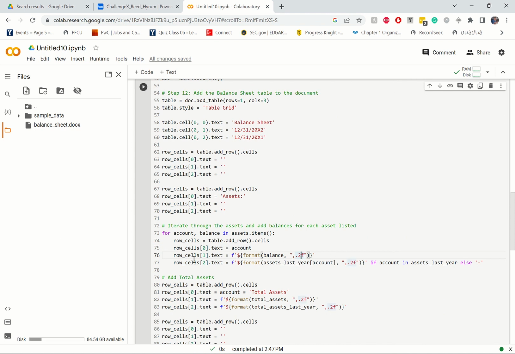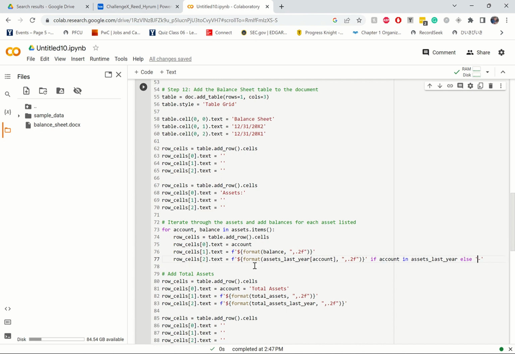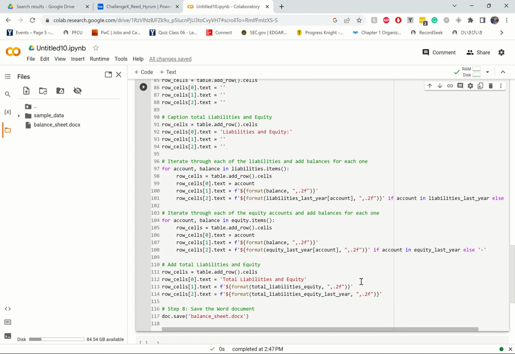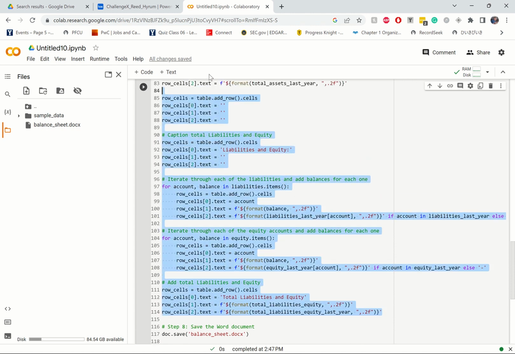And then in the next column, so in the third column, I want you to look at the assets of last year and take that same account, so the cash account in this case, and get the value associated with that one and format it with 2 decimals and a $ sign. And if there is nothing in the assets of last year, put this. So yeah, this is super flexible. I can just kind of go through some examples with you.